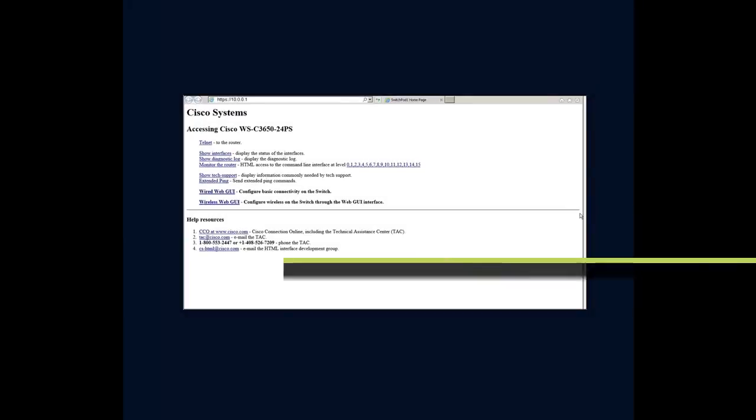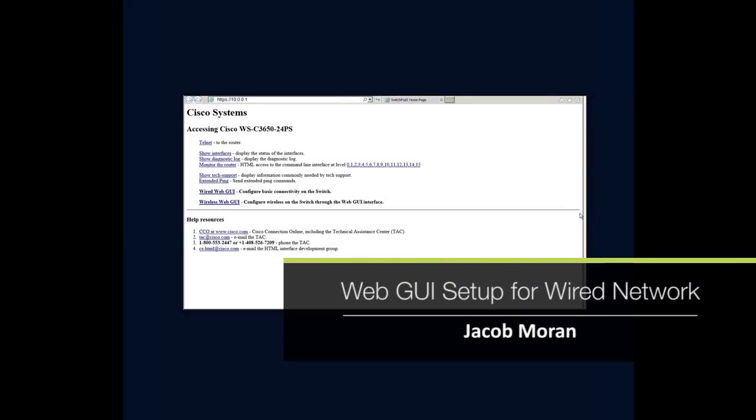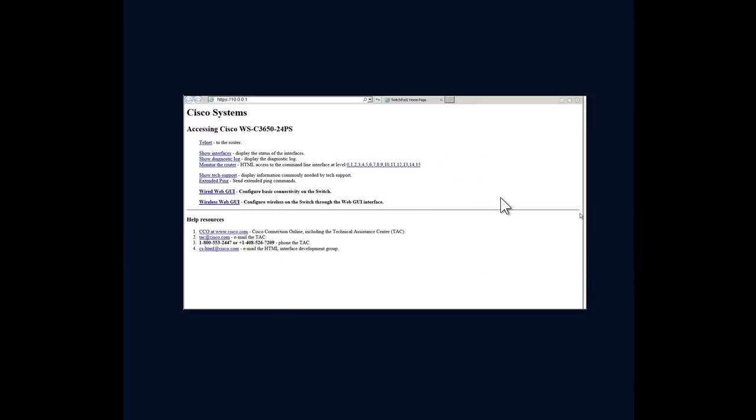If you're looking for point and click, keeping it easy to configure your Catalyst 3650 or 3850, one of those devices that are going to then manage our multiple access points in addition to being switched into the rest of our network, then you've got the option of the wired graphical interface right here from the HTTP or HTTPS interface of the device. All right, so great, we can jump into a wired configuration, makes it easy.